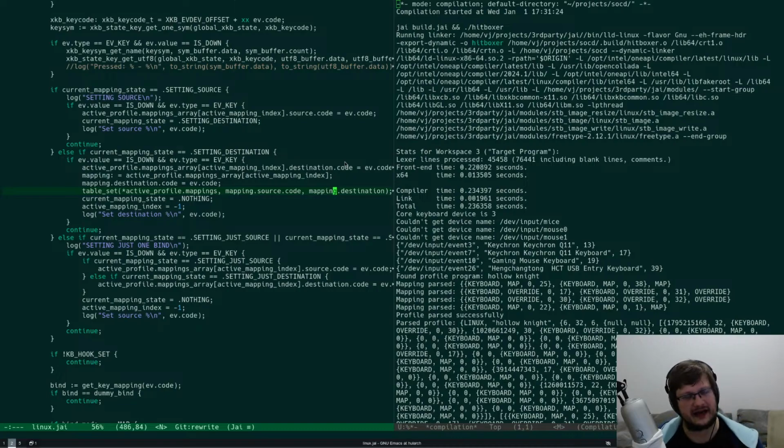So I think I need to switch to pointers, so that when I change stuff in the array, it automatically changes stuff in the hash table. When table set happens.